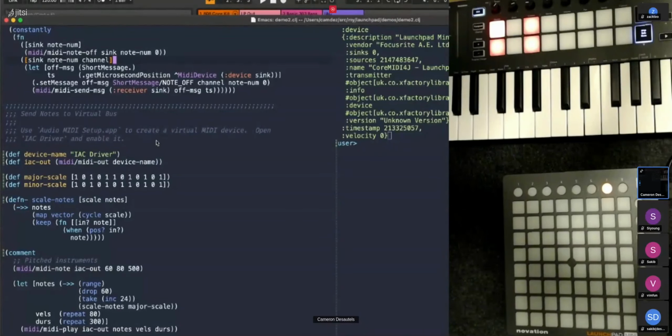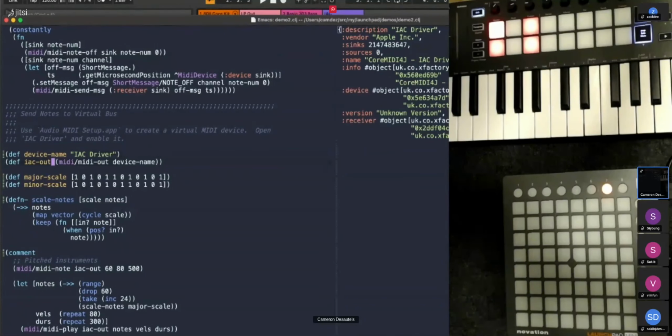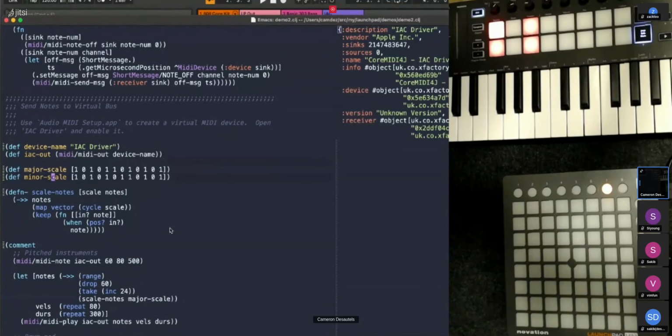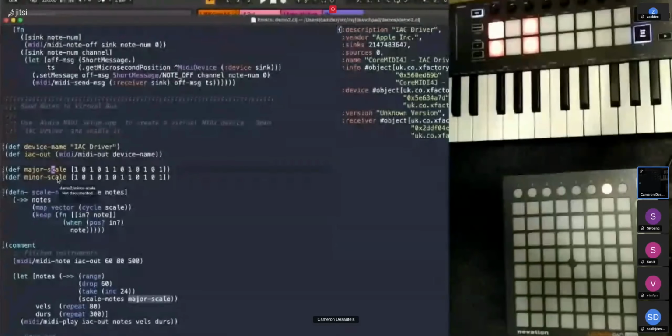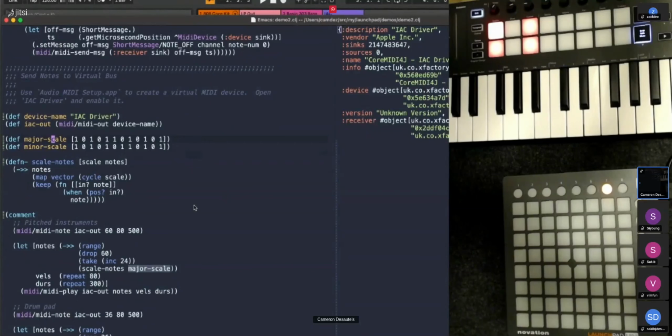In the last demo, we were just dealing with this device directly. Now we're going to deal with the virtual MIDI device that we created, which, if you recall, was named IAC driver. So we have this name, and we use this function to find that device. Looks like that. And then basically, I'm going to generate some scales. If you know some basic music theory, you know that major scale and minor scale are just defined by a series of whole steps and half steps that repeat, right? And they're only slightly different, actually just shifted by a couple notes.